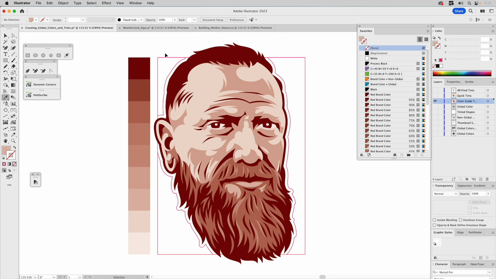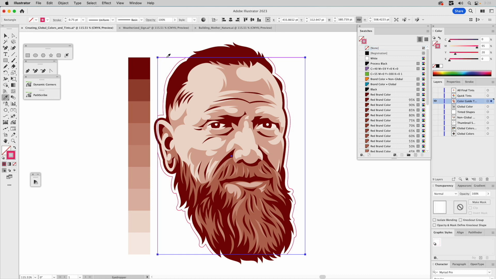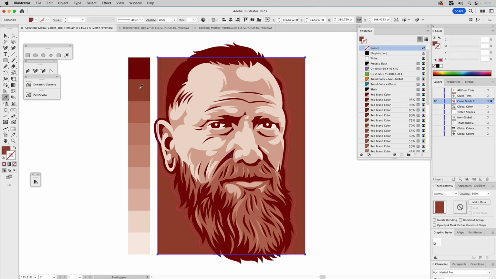Since it's more in a shadow area, we'll select the background. The background's going to be the 70% darkness, and then this rim I have going around him, we'll go ahead and make this 50% like that. So this is a case where we took the base color and we created a whole composition using tints of that base color. This is a one color design. So if you're printing in spot ink, for example, this would just be a one color design. So that's how you can use tints to do something like that.